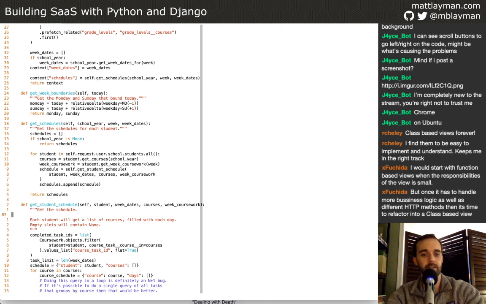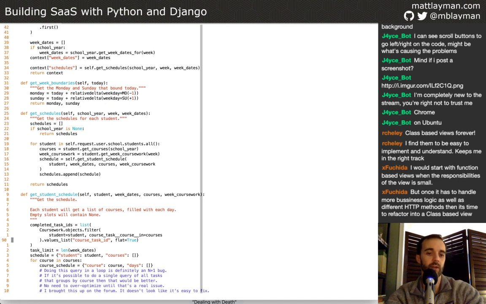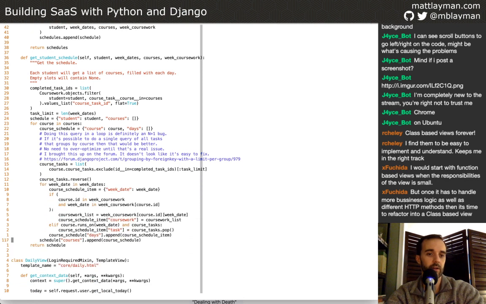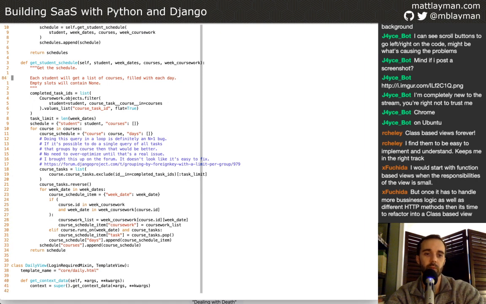And that is done by, the breakdown is, I call these things schedules for each student. And so the context renders, it loops over the schedules for the student. And the schedule includes the student themselves along with their individual course listings. And so I've got some helper methods for this context as we dive deeper and deeper. And it gets down to this particular spot that we have to solve for. So I'll walk you through this method, what it does, and then highlight the point that is broken. And we can then work to fix that.